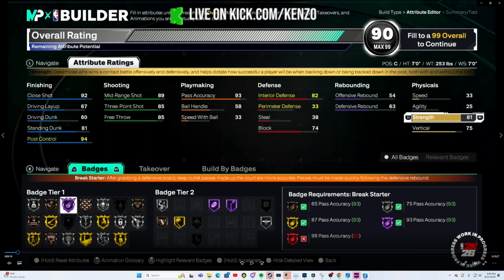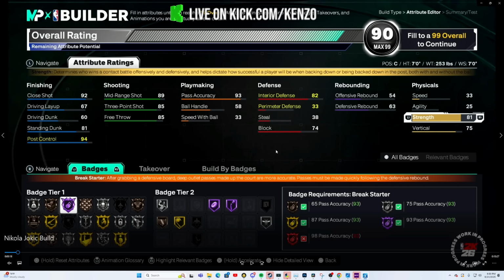Again, the specialization on this build specifically, I don't think there's a mandatory one. You could really just choose whatever you like. In my honest opinion, just choose whatever you like. So if you want to go finishing, do that. If you want more badges associated with close shot, maybe you want hook specialist on legend, maybe that's something you want. Go for it. Whatever you see fit on this build right here. I don't have a recommended specialization. Just do whatever you want.